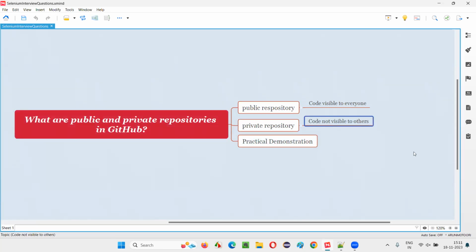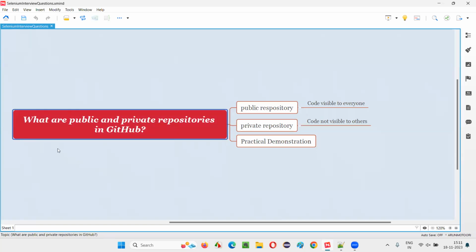The code that is uploaded will be only visible for the owners of this repository, but not other public members. Other people cannot access. That is kind of private, which is secured code, whereas in public it's open code. Anyone can view your code, they can download your code, but in private, the other people who are out of your project, who don't have access to this particular repository, cannot view or access your code.